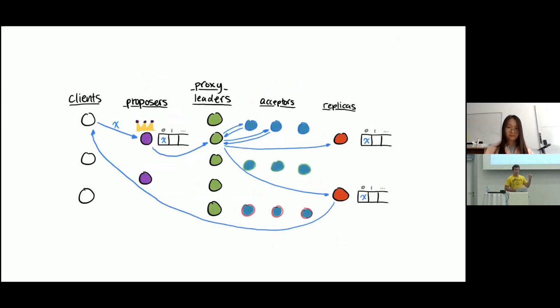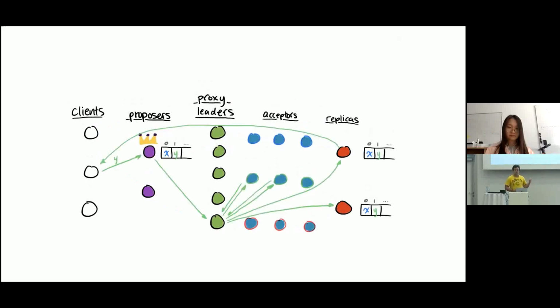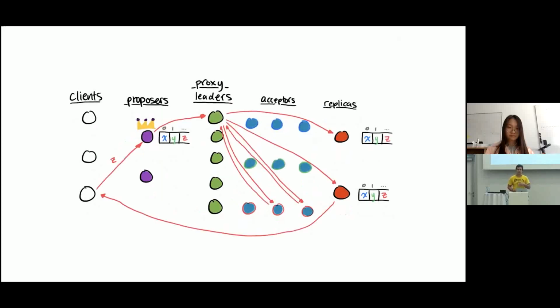And now the protocol is going to run like this. It looks pretty similar. We go client to the leader, which sequences, and sends to a proxy leader. But now the proxy leader is going to look at the command, and it's going to say, okay, what log entry is this command in? And based on that, it's going to decide which acceptor group to talk to. So here it says, okay, X is in the first log entry. I'll talk to the first acceptor group. If we get a command Y that's in the second log entry, it's going to talk to the second acceptor group. Third command, third acceptor group. Fourth command would go back to the first acceptor group. And much like with the proxy leaders, these acceptor groups can scale. So if my acceptors are ever a throughput bottleneck, I'll just add more groups until eventually they won't be.